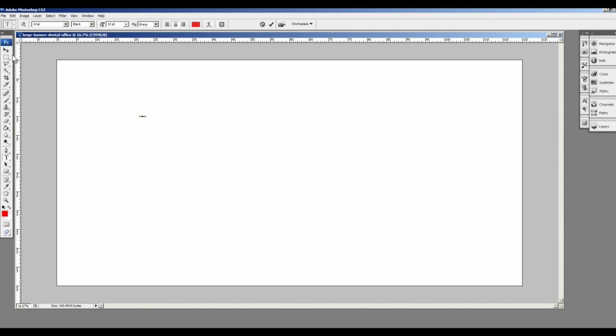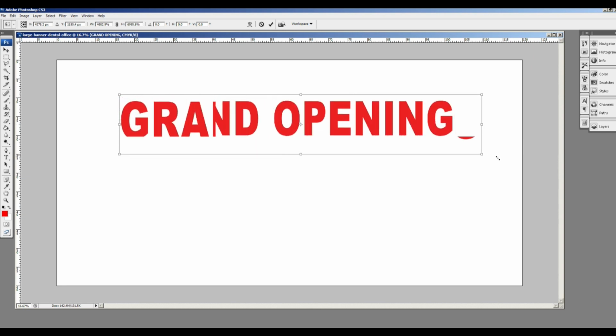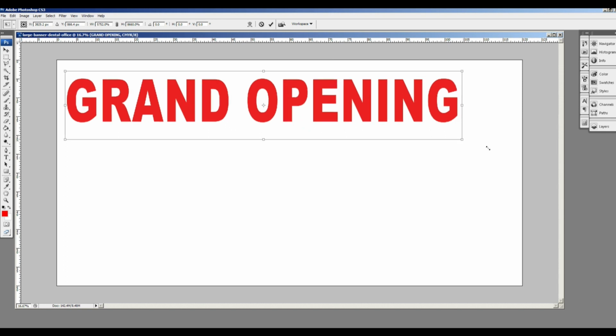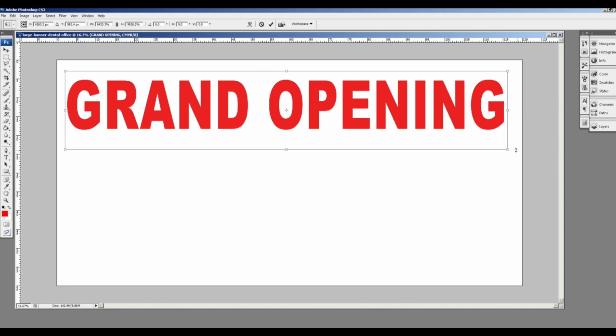What we're gonna do is go up here and click on our selection tool right here. Now we can move this around, but it's so tiny. So what we're gonna do is go Control T like Tom. Okay, so all you gotta do is Control T, and then you're gonna grab and hold. So click and hold and drag. Then hit enter.